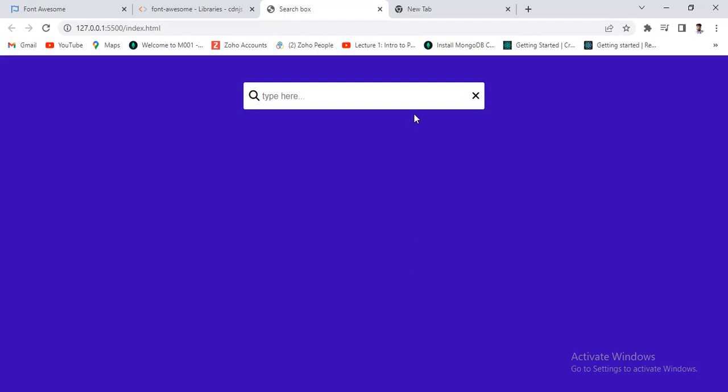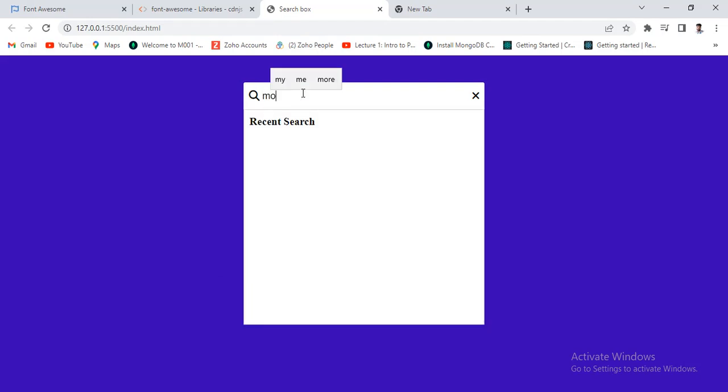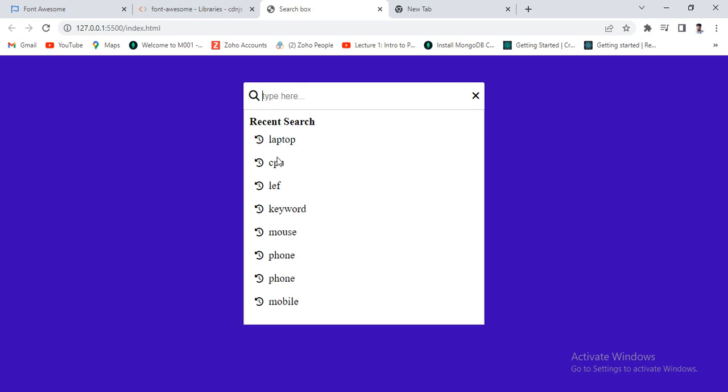Now see, I type mobile, enter, phone. Now let's type many things: mouse, keyword, LED, CPU, laptop, and this is 1 2 3 4 5 6 7 8. 8 is completed.